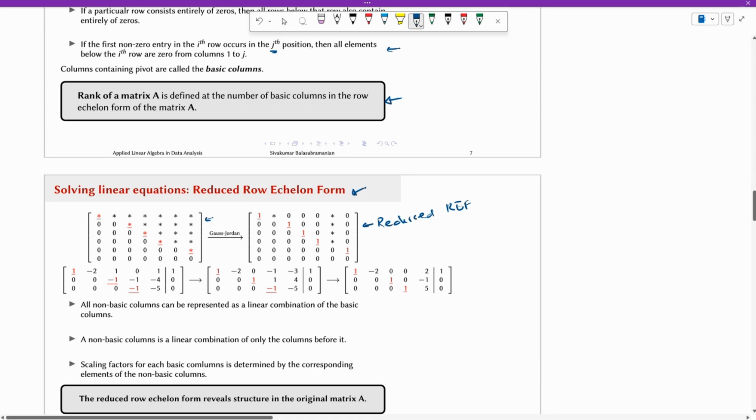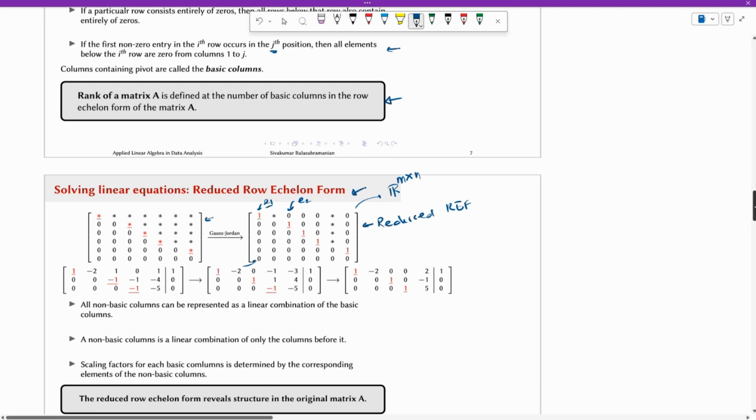Okay. Once you do this, what will happen is all your basic columns will be unit vectors. Unit vectors from Rm here, because if this is an n cross m matrix, or because we've assumed an n cross n matrix, the basic columns will be unit vectors from Rm. What are unit vectors? One element is 1, everything else is 0. Okay. So this is E1. The second basic column is E2, then E3, E4, E5 from R6. Okay.